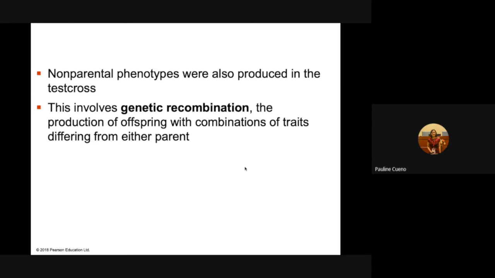So in that case, if one set of your chromosomes will be coming from your father and one set will be coming from your mother, when they combine, possible na yung sa polygenic traits or yung sa multiple alleles, magpo-produce sila ng bagong phenotype, which is not a resemblance of your parents. And we call that process genetic recombination. Okay, when we say genetic recombination, this is the production of offspring with combinations of traits differing from either parent. Actually, genetic recombination is not bad. It is a sign of evolution.